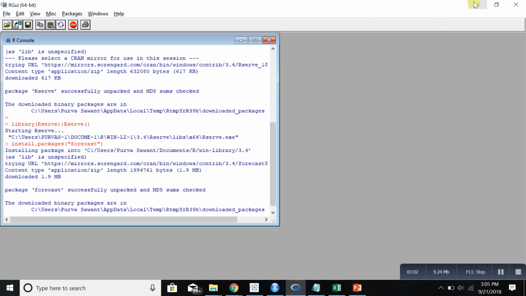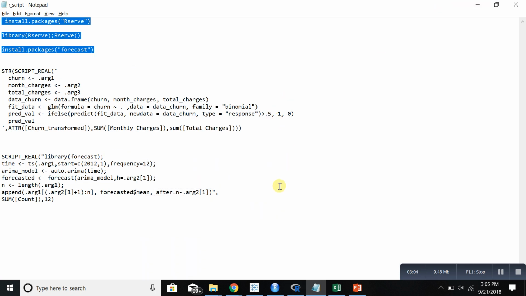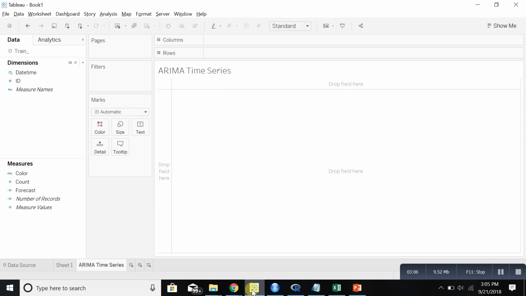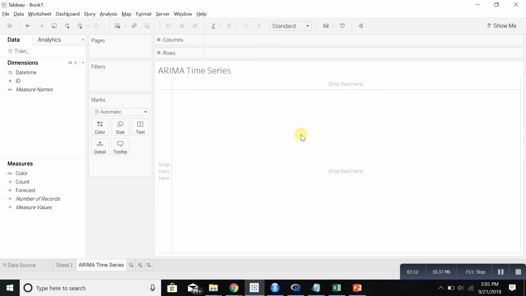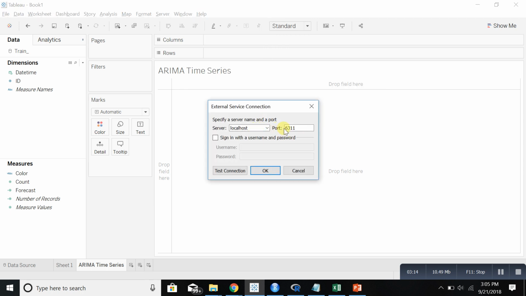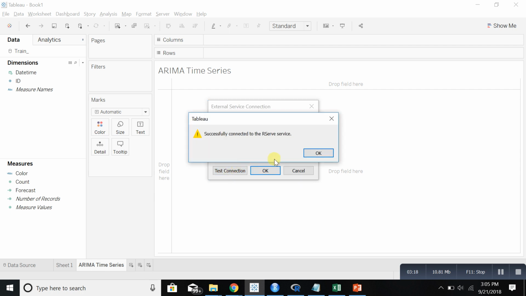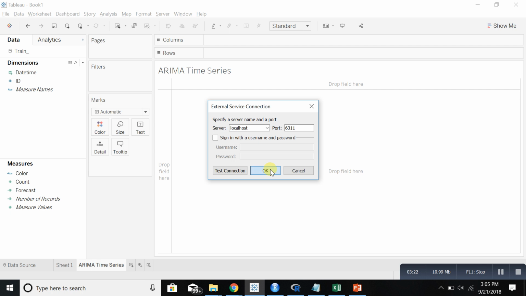After this we'll move to Tableau, and as usual we'll go to Help, Settings and Performance, Manage External Service Connections. The port will be 6311. I'll test the connection, it says successfully connected to RServe, and then OK again.